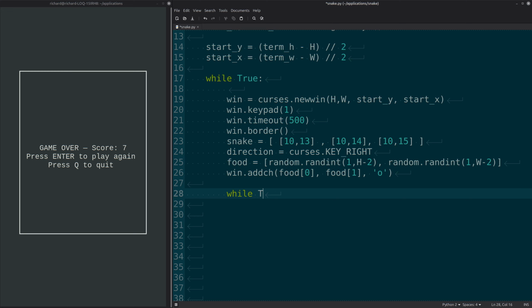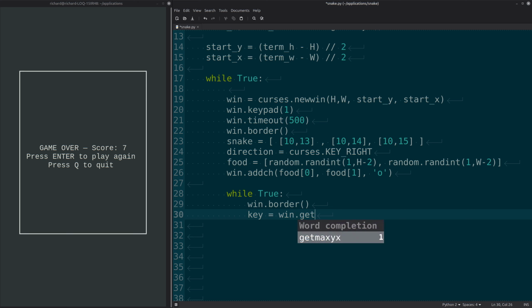That is the outer loop set up for the overall game. Now we're going to go into the inner moving loop. So we create a new loop, and this is the loop that's going to keep repeating until you crash into a wall or you eat yourself. So how do we do this? Well, first of all, we redraw the border at the start each time, and we go and get the key that has just been pressed.